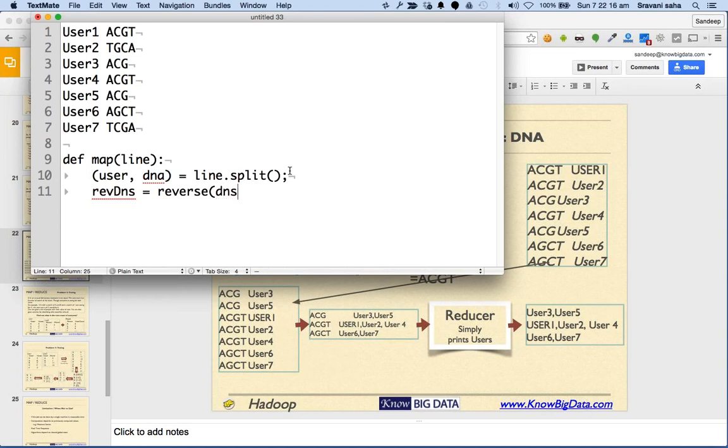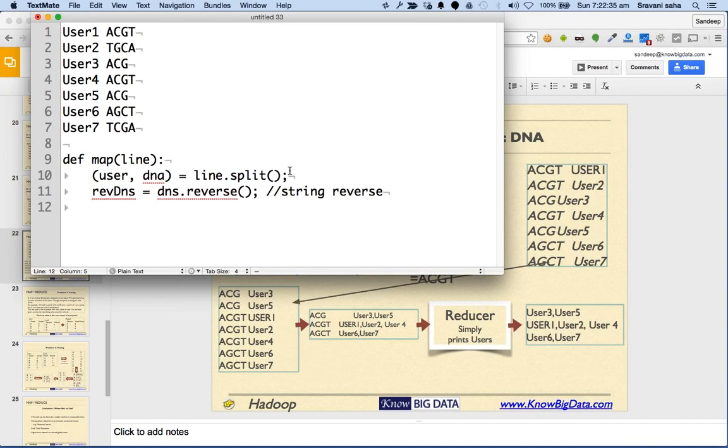DNA dot reverse. This will basically do a string reverse, as in character by character, the whole string will be reversed.